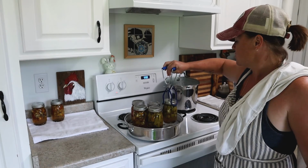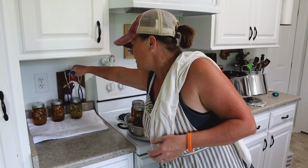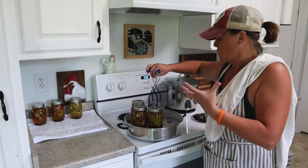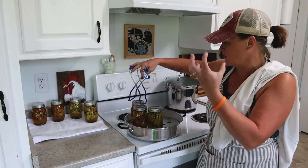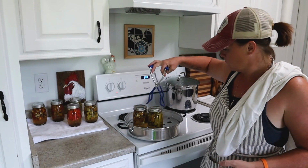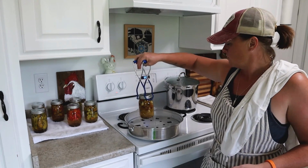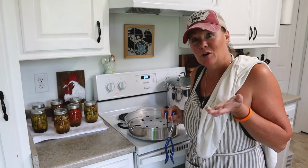But when you are moving your jars, you don't want to tilt them at all, because what can happen is the liquid that's in your jars could get up under that lid, because that lid is not yet sealed. Everything is heated, everything is up under pressure, and as the jar cools, that's when it's going to suction down and that seal is going to happen. So now they're just going to sit here in that spot until tomorrow.